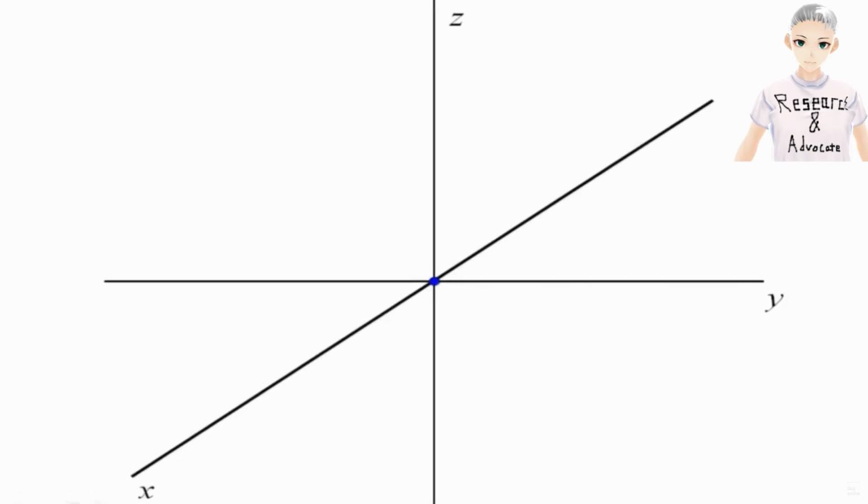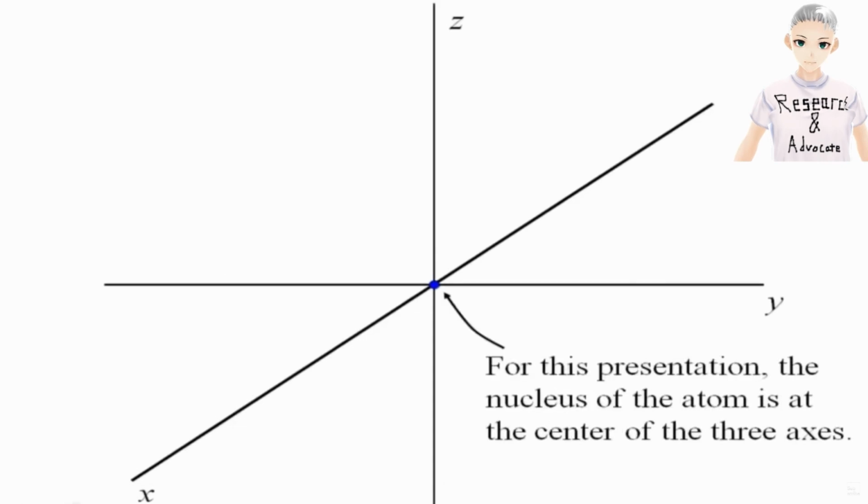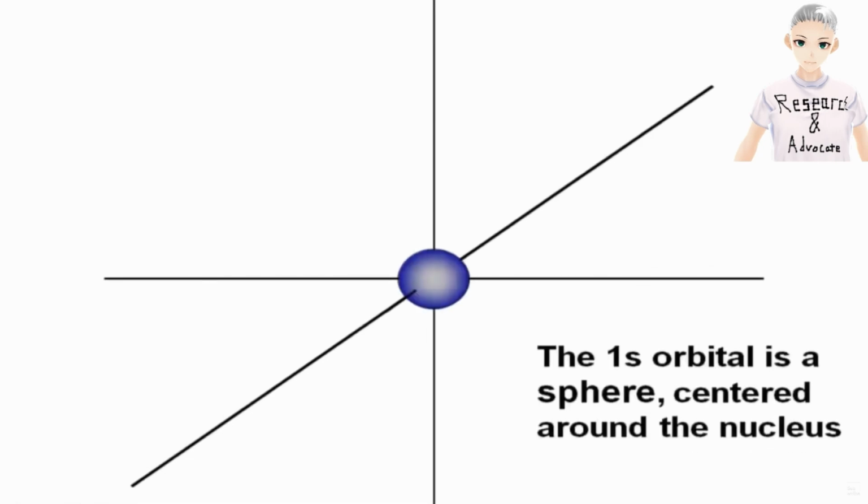So we're going to take a look at that three-dimensional space. We're going to define it with the three axes x, y, and z, the intersection of which will be our nucleus. So our first orbital is going to be the 1s orbital. And what we're going to do now is take a look at the shapes of orbitals and what they're called. They're always designated with a number and a letter. And the letter designates the shape, and the number designates the energy level. So the 1s orbital is the lowest energy orbital, and the electrons in the 1s orbital are the lowest energy electrons.